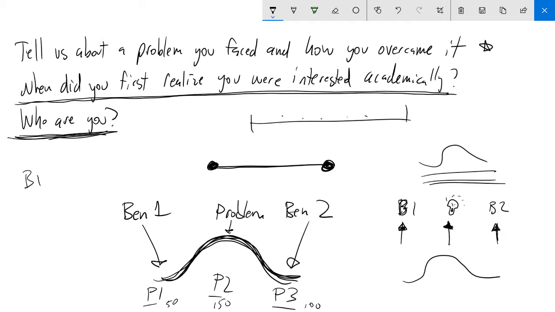So when was it that you first realized that? Was there a moment in grade school? Was there a moment in high school? Was there something that you did that made you feel particularly joyous about being an extroverted person?